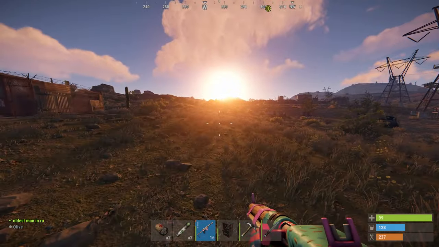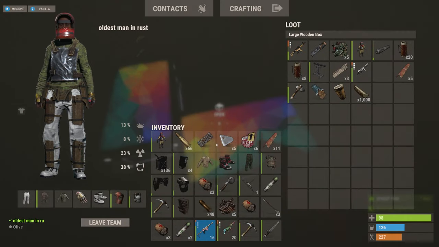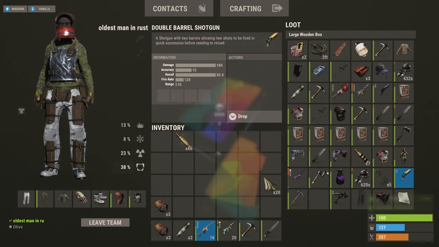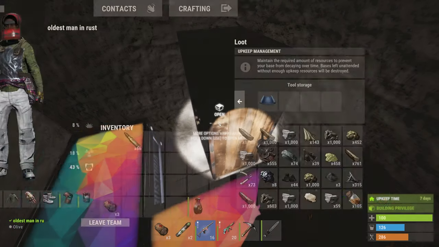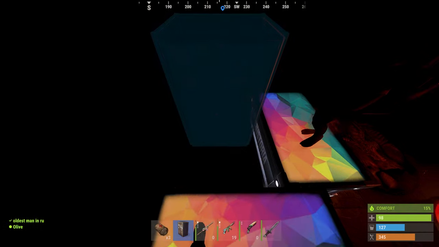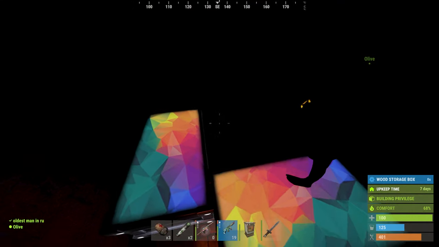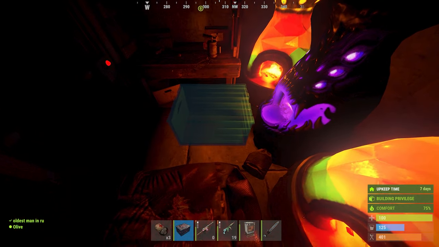I was loaded. Oh, free loot. Yeah, we're kind of loaded. Ooh, we've got ladders. That's cool. Got an LR with a holo and a flashlight on it. Damn. I kind of want to break this TC. I'm gonna place this again. Is that better? Oh yeah, that's way better. We got too much loot now. We're suffering from success. I just want to reorganize these boxes.